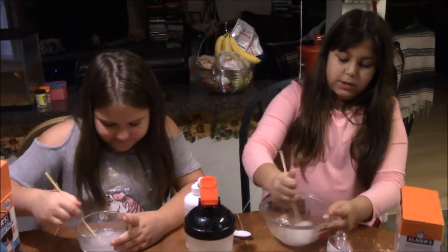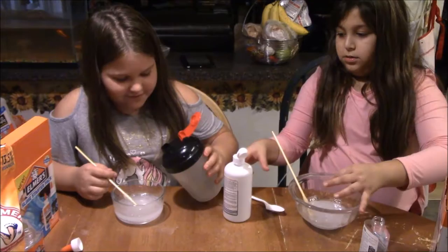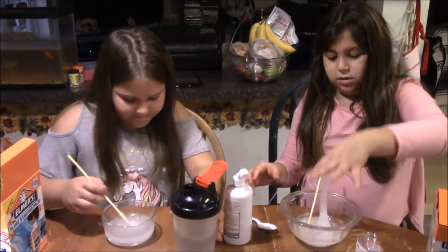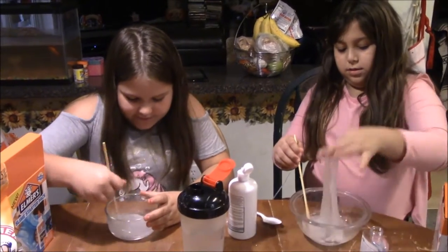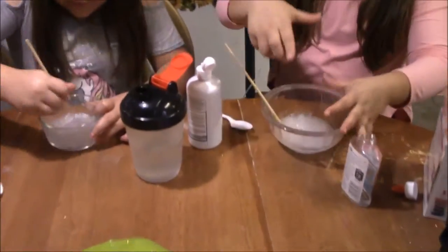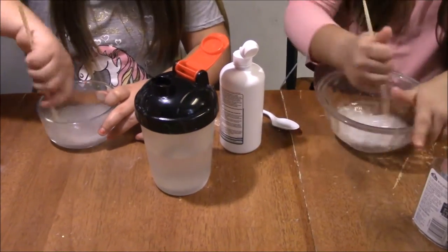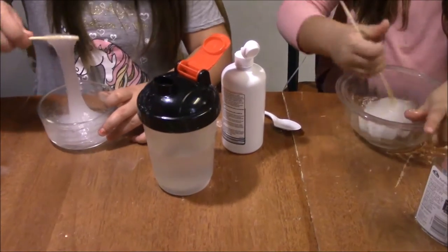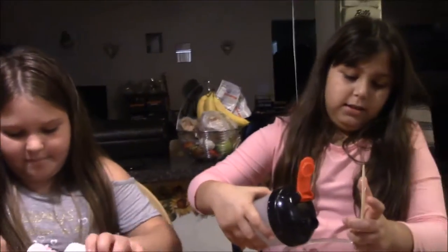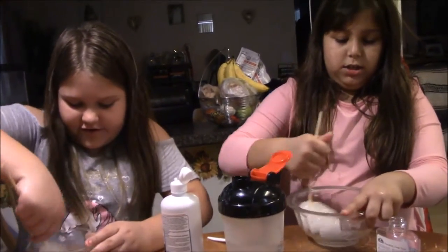Ooh, there we go. Mine's coming together. I think I need more water. Not too much. Okay. Actually coming together. Finally, y'all. Okay, I need more water in mine. I just put my water and a little bit of dish soap in here just to make it super activator.